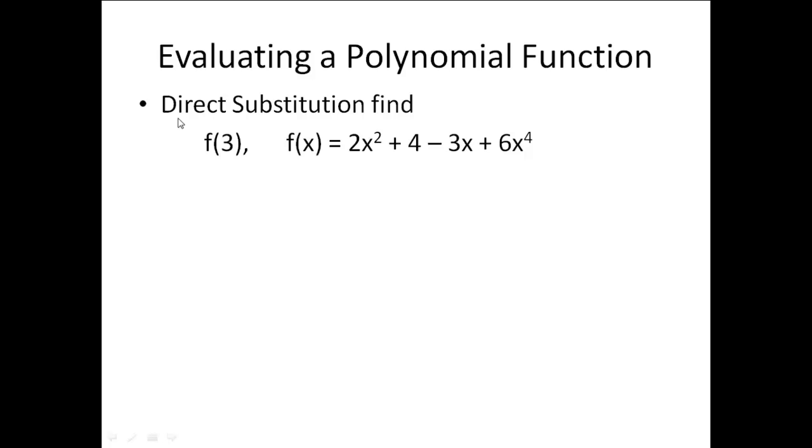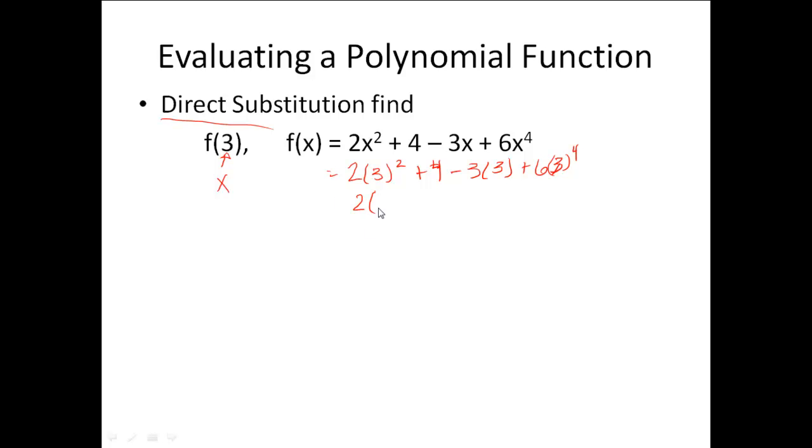Now we're going to look at evaluating polynomials. The first one is direct substitution, and that's what we have generally done in the past. When we see f of 3, that's telling us that x is equal to 3. So we come over to our equation and we plug in 3 wherever we have an x. Once we get that plugged in, we can go ahead and evaluate it.